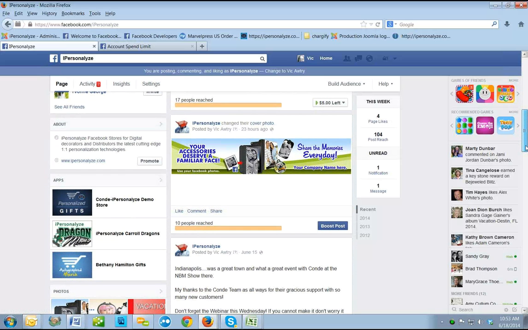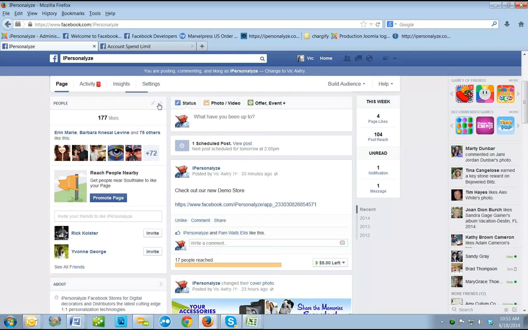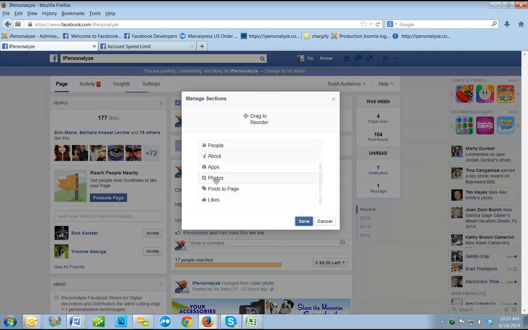See on the left-hand side, the images have changed. The order of those little apps has changed. Cindy, do you think they're going to let you move these up on the left-hand side? Your likes are at the top, and the About can't move.